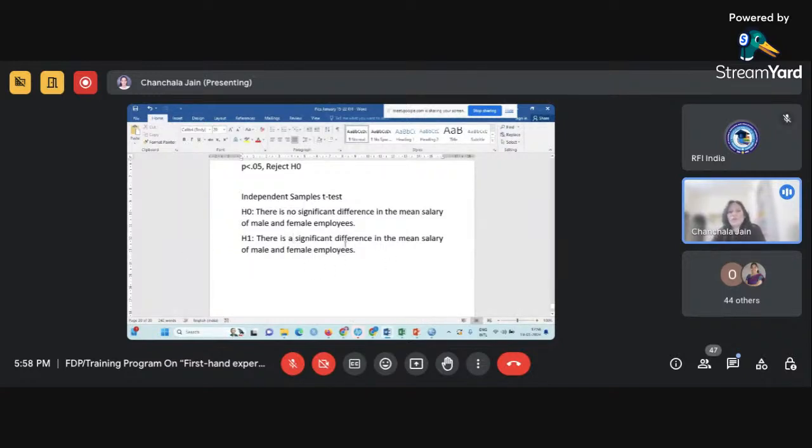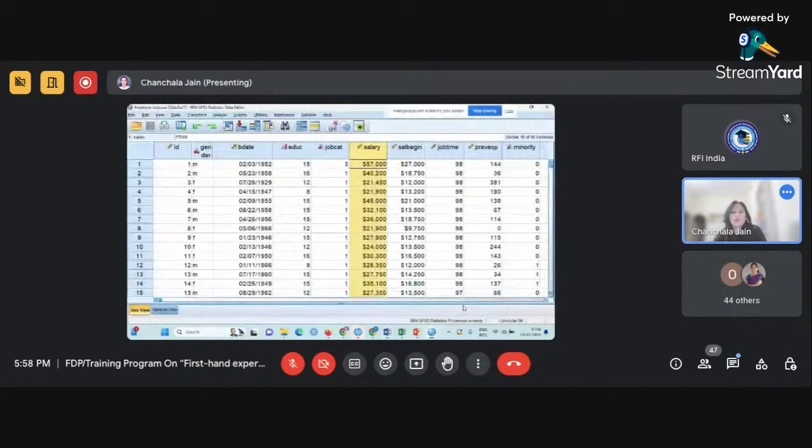employees. This way we have formulated our hypothesis, and suppose we want to check this hypothesis at 5% level of significance. Is it okay? May I proceed now? I hope you people have noted down this. Yes, ma'am. Right. Now you can go. I think rather than telling you this, I directly tell you, and then we will check that thing, right?